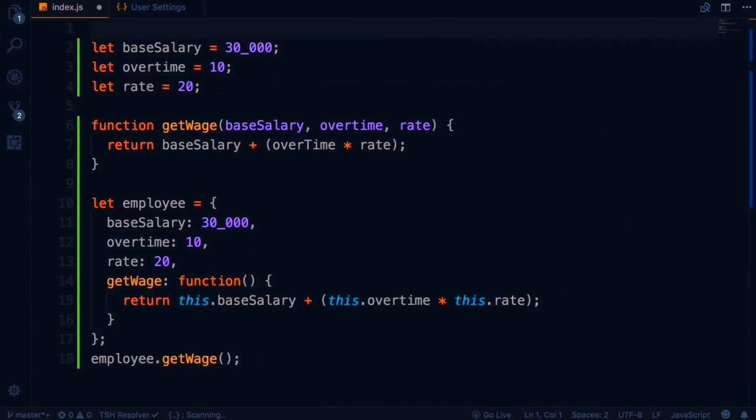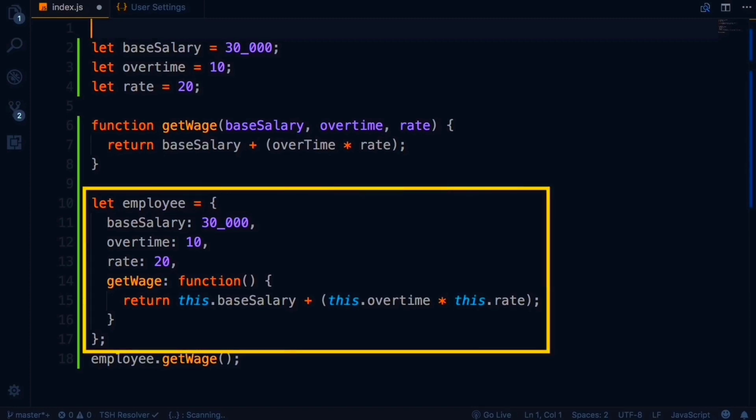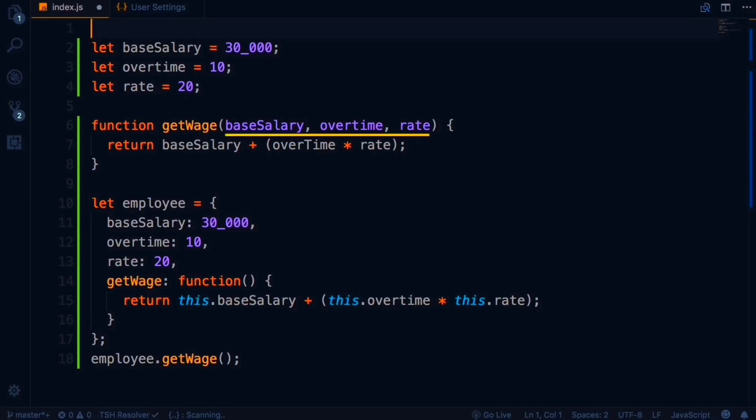You can see the get wage function. This function has no parameters, in contrast to our procedural oriented programming, which has 3 parameters as the arguments. The reason why we don't have parameters in object oriented programming is that the variables are modeled as the properties of that object, that is employee. So both this function get wage and the variables are a part of one unit. One thing about procedure oriented programming is that the functions have lots of parameters. When you write code in object oriented programming, you will have a fewer number of parameters.